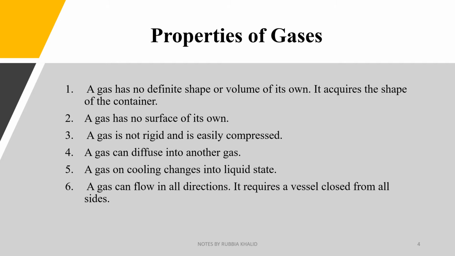A gas can diffuse into another gas. The reason is that molecules in a gas move very fast, hence the speed of diffusion is very large. The fifth point we have is that a gas on cooling changes into the liquid state. So when we cool down a gas, it changes into liquid. Why? Because cooling reduces the intermolecular separation and increases the intermolecular force of attraction.